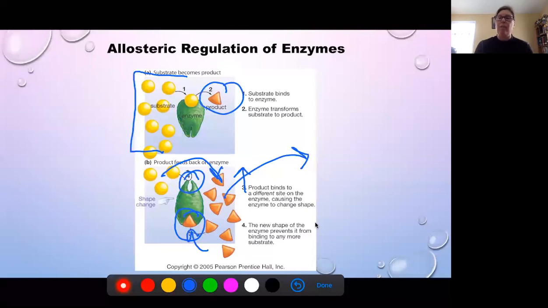It's a lot like your thermostat, right? Your thermostat keeps your house within a certain temperature by adjusting the air conditioner and the furnace. It's one or the other. So let's say right now we're using our heat. The thermostat detects when you've reached that maximum temperature, and it shuts off the furnace. And then your house temperature decreases again, and then it kicks on again, and it keeps bringing it up. And this is kind of how this type of regulation is occurring.